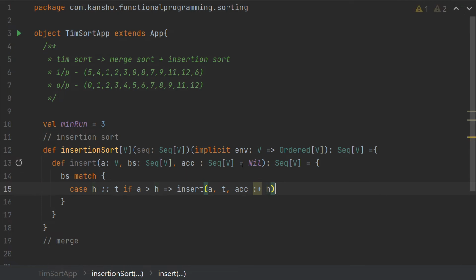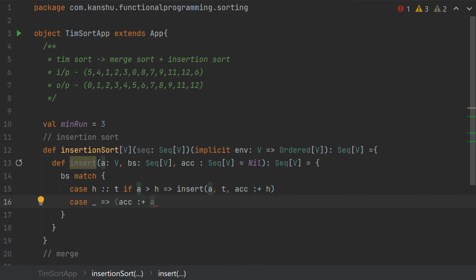Next, if anything else is there, then it's going to insert A. It's going to return ACC, A plus BS.